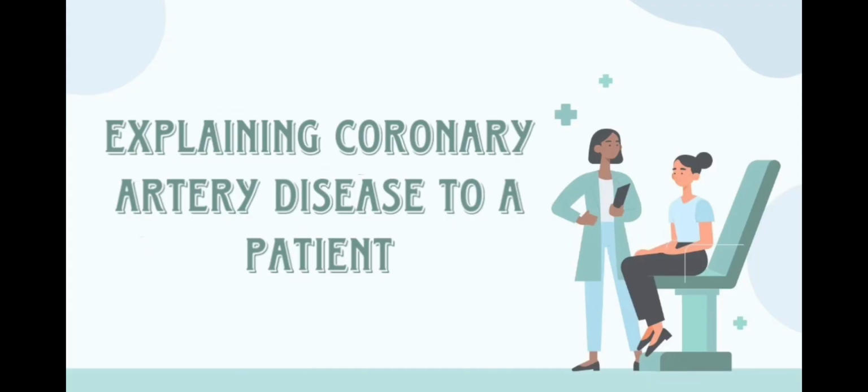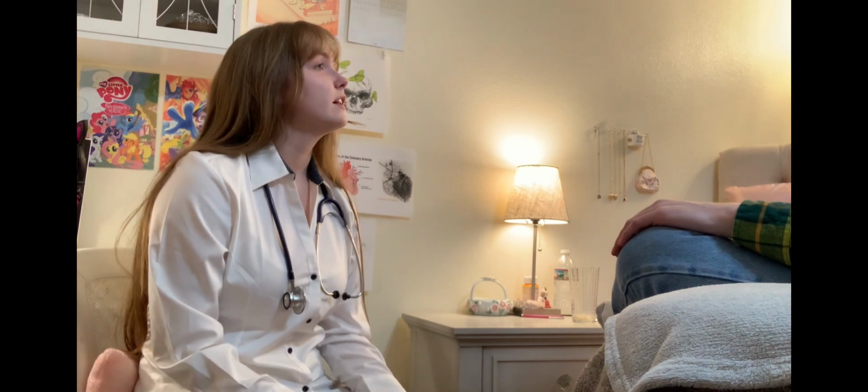Explaining coronary artery disease to a patient. You have what we call coronary artery disease. Think of your heart as a pump that sends blood to the rest of your body. It needs its own blood supply to work properly. Coronary artery disease is a condition where these blood vessels that supply blood to your heart become clogged up over time. Clogged up with what? They can get clogged with cholesterol and other stuff, which forms something like a traffic jam in the blood vessels, and this makes it harder for the blood to flow through and can lead to problems.